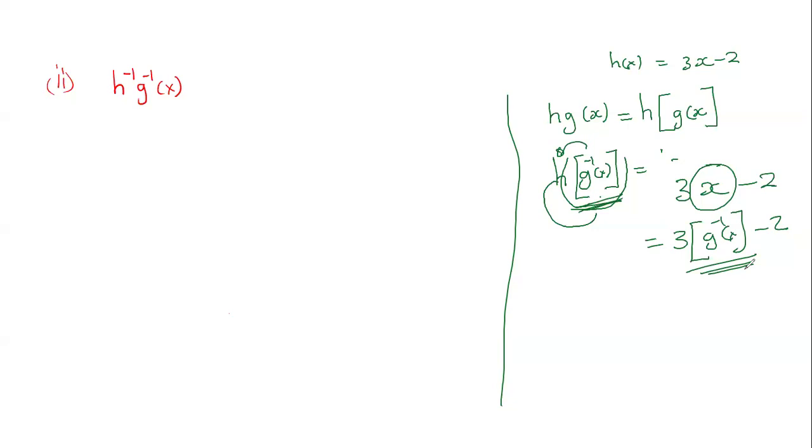Now for the second part, members, I want you to let you know, make sure you have your H inverse. Make sure you have your G inverse. You must have both, such that after getting your G inverse, you put that answer in H inverse. So I expect you to have two.